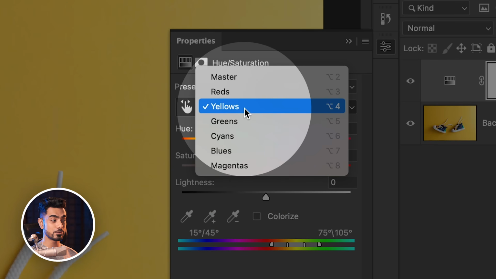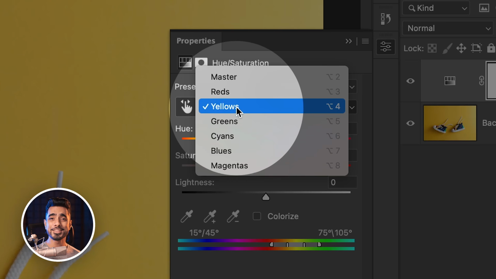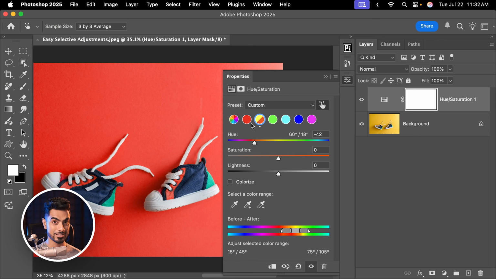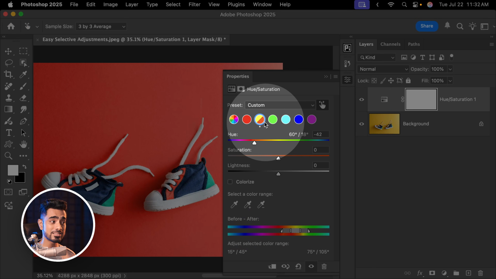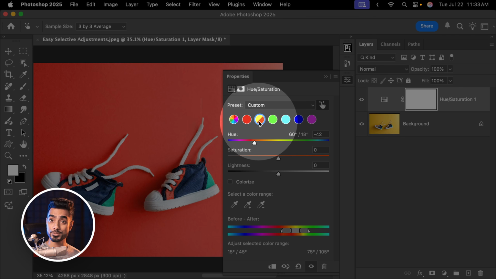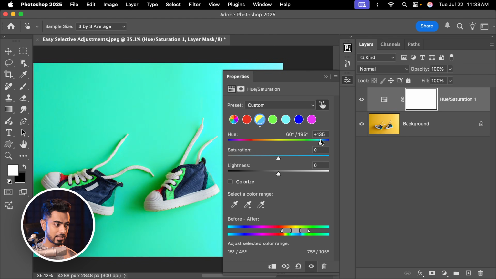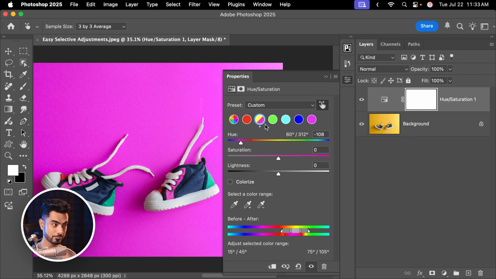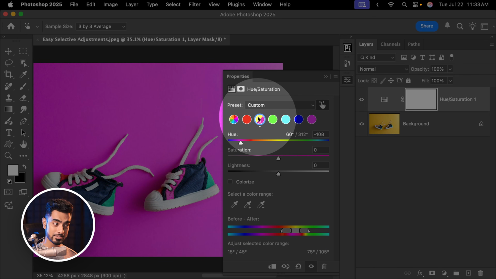Now, once you have targeted a specific color, in this case the yellows, there are two things that are going to happen. In the older version of hue saturation, you would see a drop down here and the yellows will be selected from that drop down once you target it. In the new hue saturation, instead of that drop down, you now have all of these colors shown in real time. Since we are targeting the yellows, the yellow palette is right now activated and half of it is red. You know why? Because we are targeting the yellow and making it red. If we make it any other color, like let's say purple, it was yellow before, we targeted the yellows and made it purple.